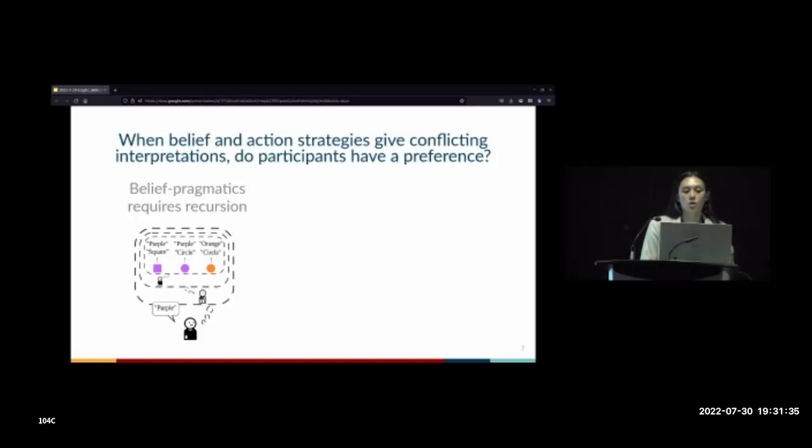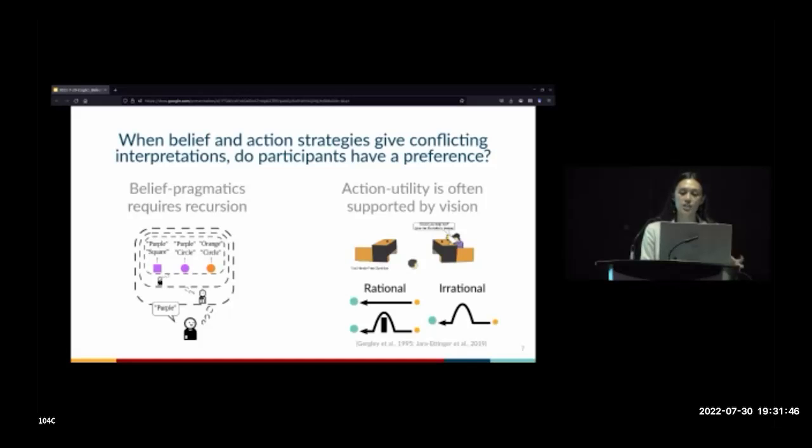One intuition is that linguistic pragmatics involves some kind of recursive mind reasoning, right? And this can become a little bit more expensive. In contrast, action is based on planning and understanding of costs of the environment, which is grounded in vision. There's evidence that even pre-linguistic infants are able to do this. So this might suggest that reasoning over actions could be less of a cognitive burden than reasoning about pragmatics. In other words, we want to know, do actions speak louder than words?